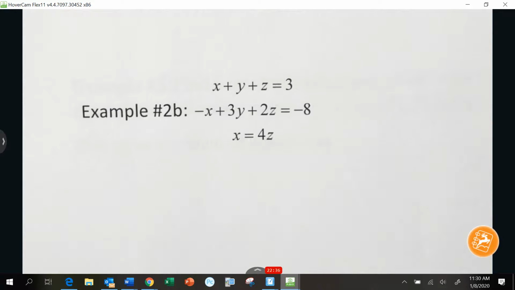Here's the hard part. Remember how I say, what do you want to eliminate? There isn't a wrong answer, meaning you're all probably going to pick different things. So it's going to be very difficult on me to look at every single individual paper and tell you what you did wrong. Take your time. I will try to find what you did wrong. Stay organized and take your time. And then if you forget what to do, call me over. I'm going to pause this video so you guys can just try this.